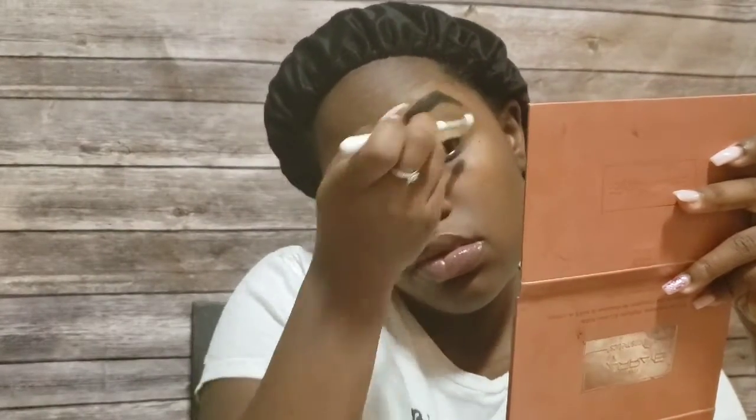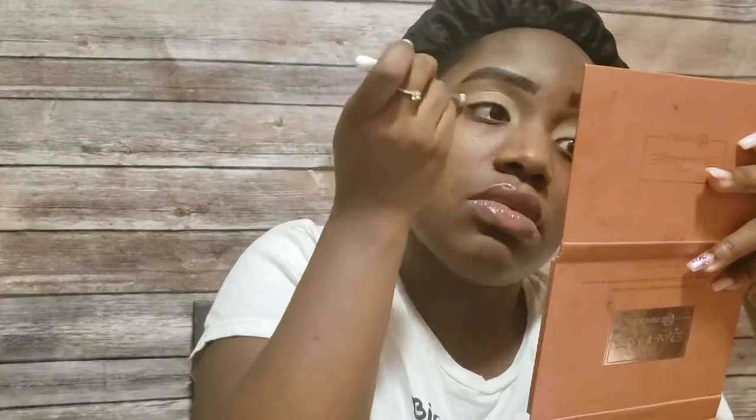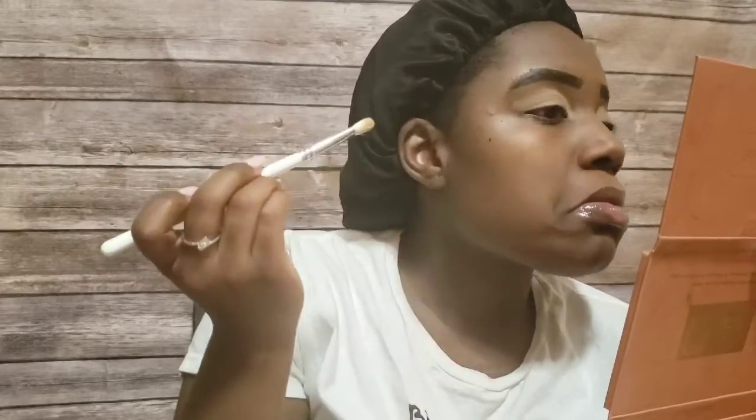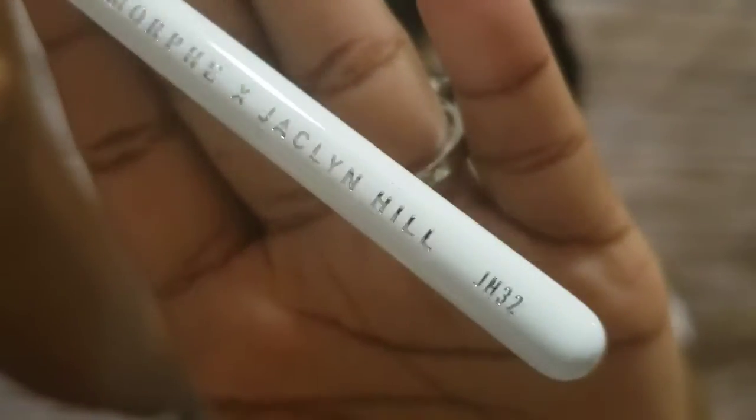The pigmentation is amazing — this is my transition shade. I try to get a color that's kind of close to what my concealer shade would look like, but not exactly. That's what I usually go for as a transitional shade, just to prepare my eyelid for a deeper color. Even in a natural look, I try to get a color like this — I could actually just wear this by itself with some eyeliner and mascara. It's a really nice color. Then this next brush — the JH32 — is just amazing, and it's going to be the start of this blue glam look.